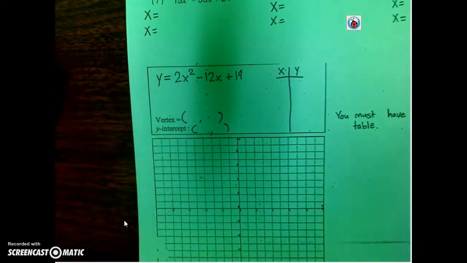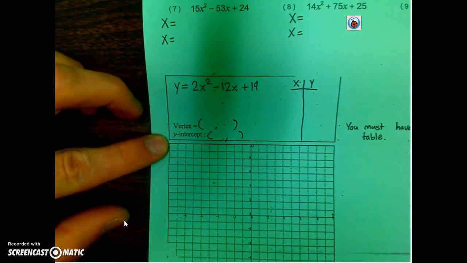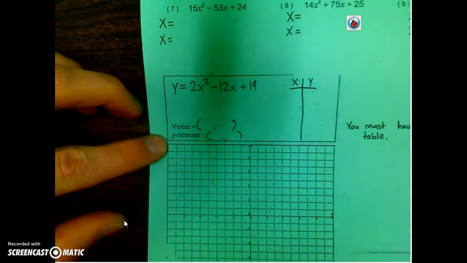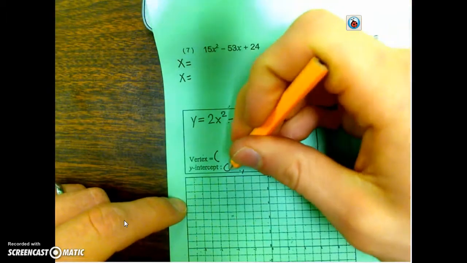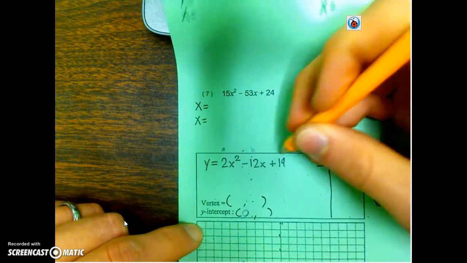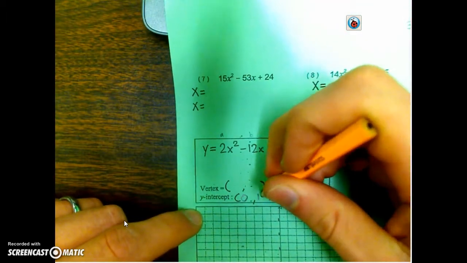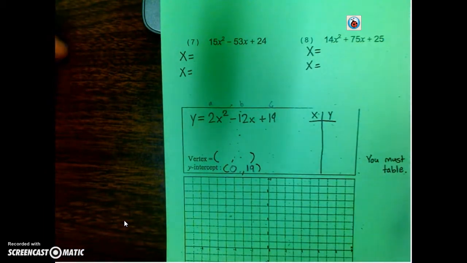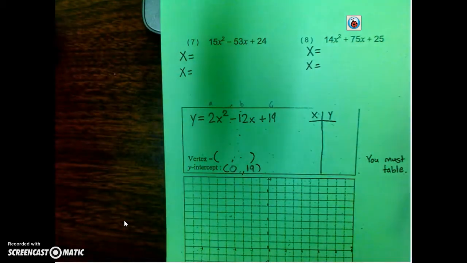Let's take a look at our graph here. So let's start off and talk about what's easy first, and that's going to be our y-intercept. Remember that our y-intercept is always going to be 0, comma, whatever our c value is. And here's our values: here's our a, here's our b, here's our c. It looks like my c value is a positive 19. So I know my y-intercept. It's not going to fit here on my graph, so that makes this a little sad. But let's talk about how we can find the remaining information.